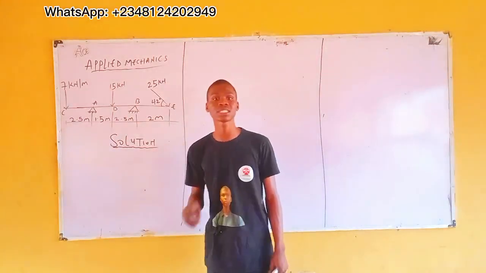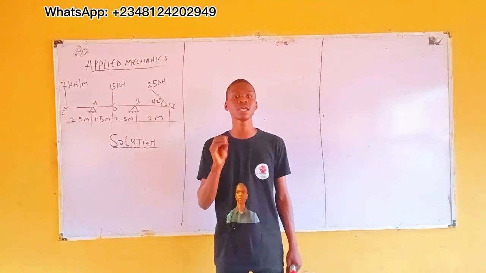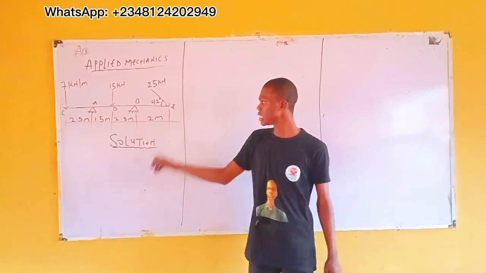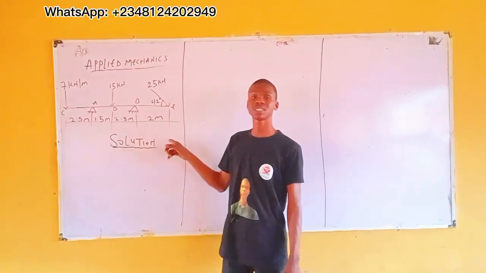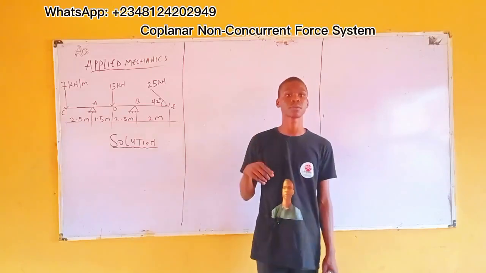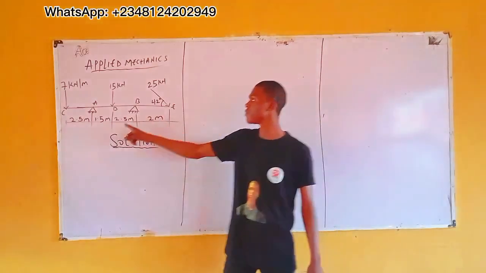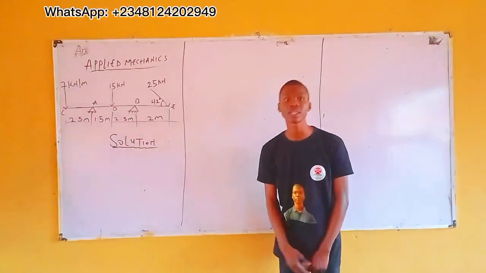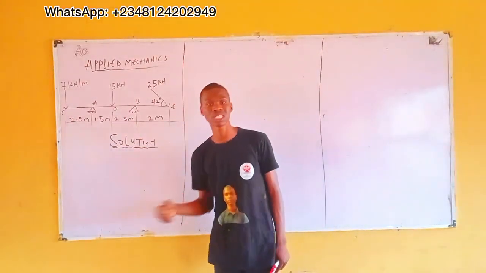So what it means is that for each type of force, you'll be given a force system under it, and you will now solve. For this particular one, the type of force is a non-coplanar concurrent force system. But we are just interested in knowing the value of the support reaction. Now, check this here. Before then, I'll use what we are familiar with to explain.